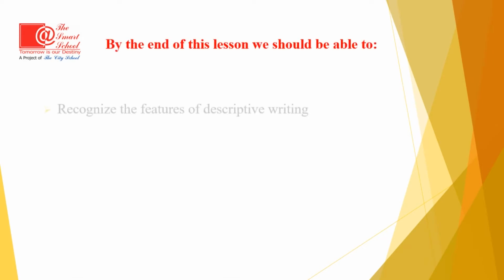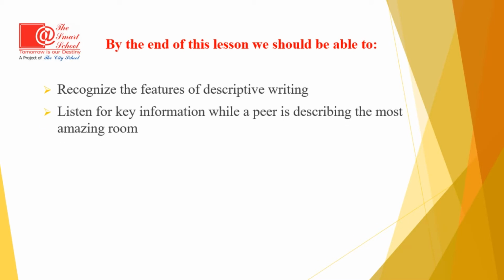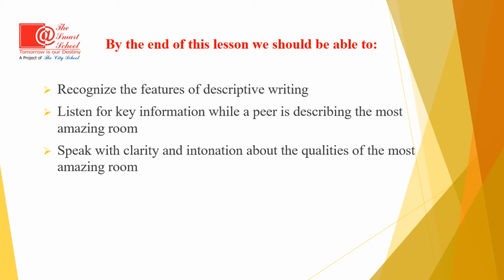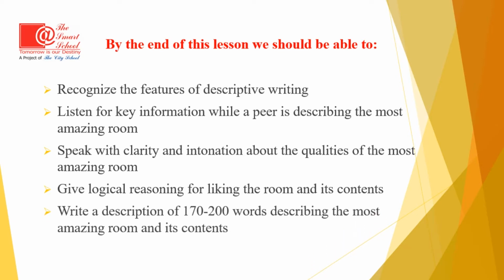By the end of today's lesson, we should be able to recognize the features of descriptive writing, listen for key information while a peer is describing the most amazing room, speak with clarity and intonation about the qualities of the most amazing room and contents of that room, and give logical reasoning for liking the room and its contents, and write a description of 170 to 200 words describing the most amazing room and its contents. So let's get to work.